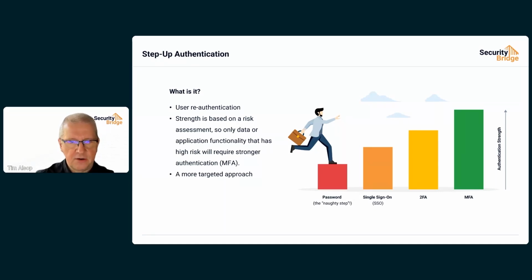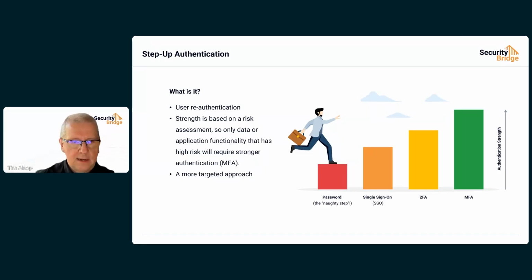So getting in with single sign-on is perfect. They log in with a click, log off, move on, do something else. If, however, I log on to a SAP system with single sign-on, and then afterwards I've logged in, I do something which requires strong authentication. Maybe I'm using my elevated access that I've been given, or maybe I'm accessing some confidential data that only I should be able to access, or other users.